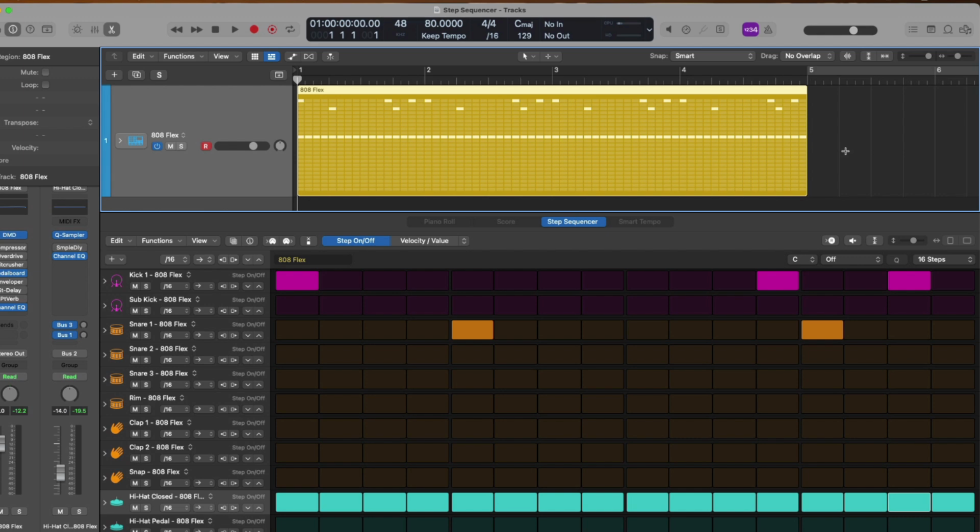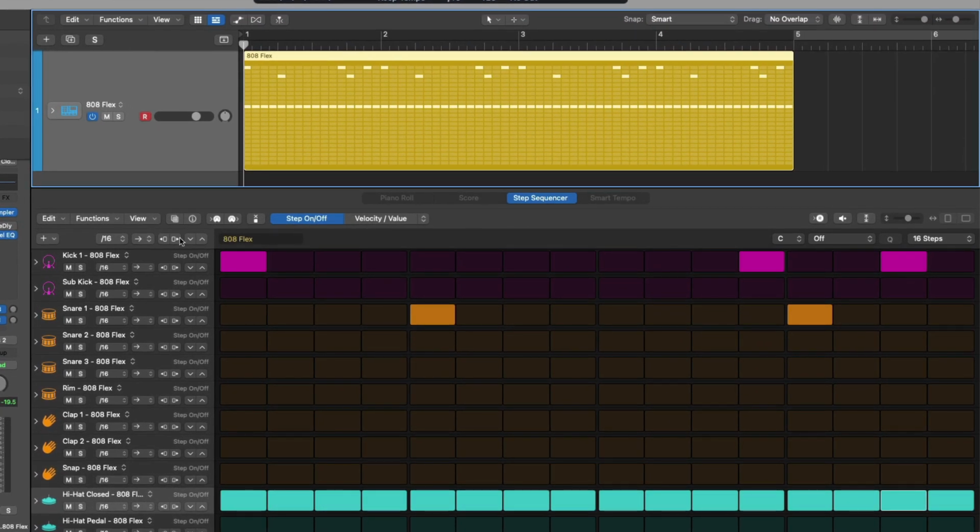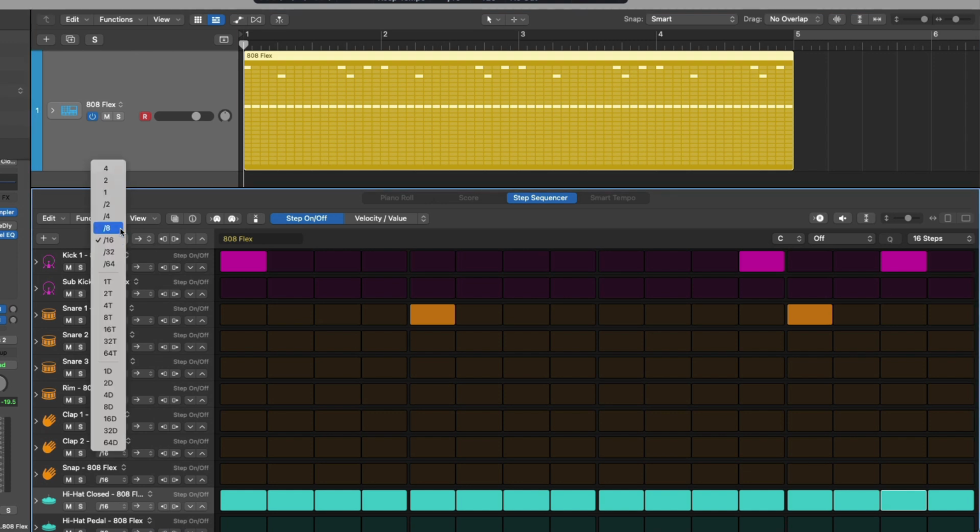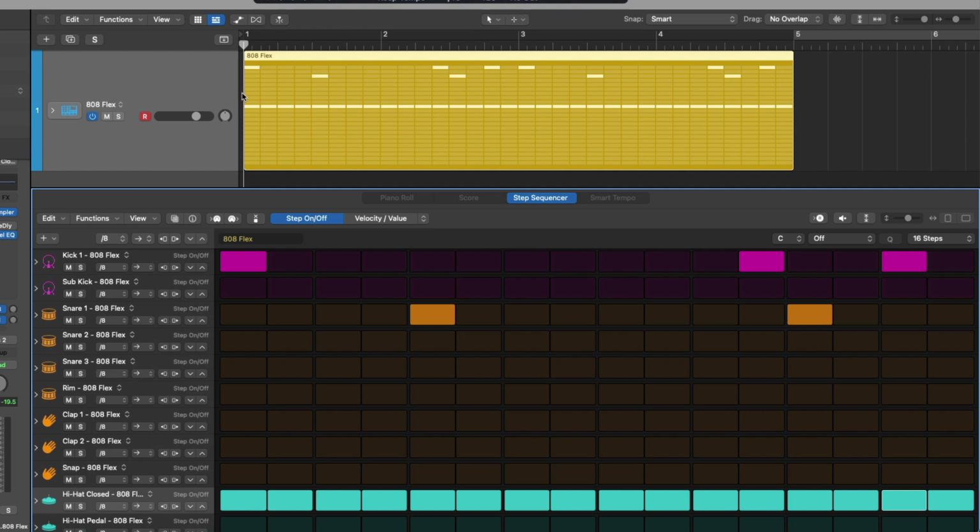This is our pattern step rate, which can be set for both the pattern as a whole as well as for each individual row. We can change the pattern step rate at any time just by clicking and then selecting a new value from the drop-down menu. For example, let's choose eighth notes for our step rate. All right, so we can see some things have changed visually. We can now see in the pattern region there's only 8 columns of steps for each eighth note within the bar.